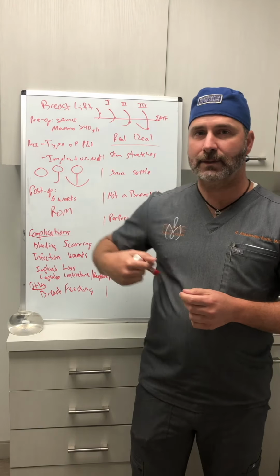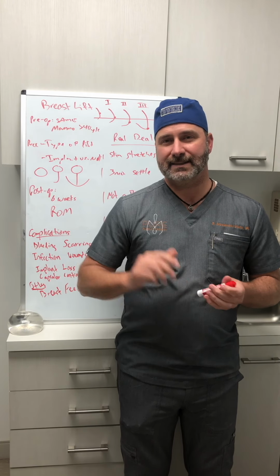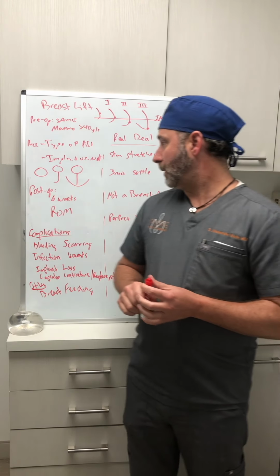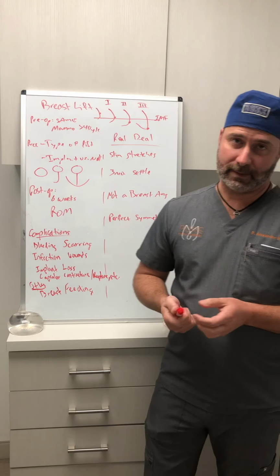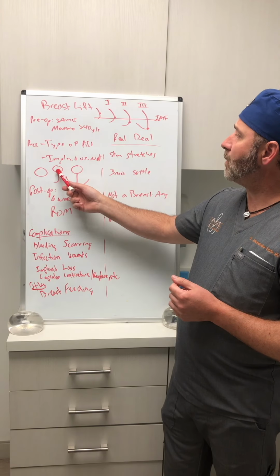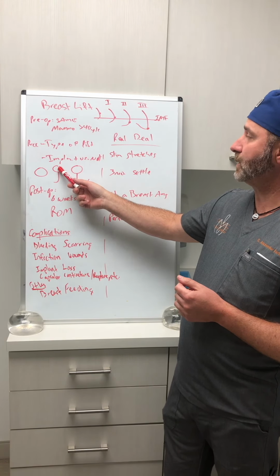So what is a vertical lift good for? That's typically when you want to do somewhere between 2 to probably max 6 centimeters of a lift. But 6 centimeters, I've got to say, you're probably already pushing it a bit with the vertical lift. So you get a little bit more lift, but some additional scarring with that one. That one you can use for your grade 1s and some of your grade 2s. So the donut lift you use for your grade 1s, the vertical lift you use for some of the grade 1s and grade 2s, depending on the look that the patient's going for.